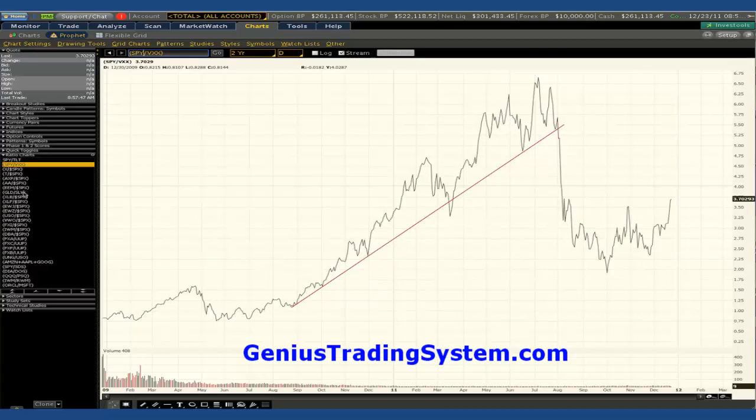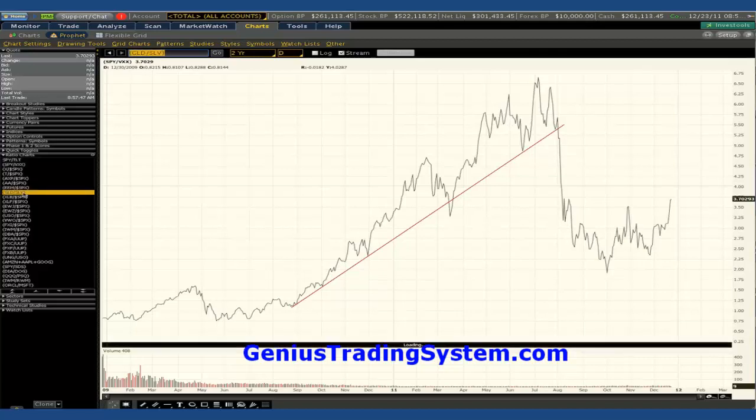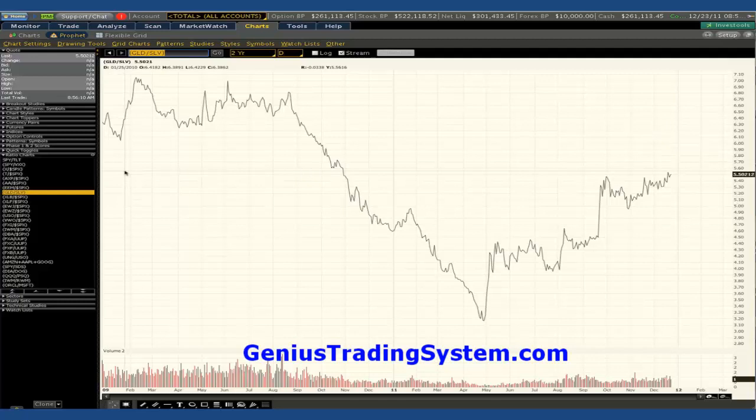There's all kinds of ways that you can use this. Here's something a little bit different. This is the gold-silver ratio. We're taking the GLD and the SLV. So in this case, gold was outperforming silver, but as soon as the market started to drop, you can see this was a topping process here.